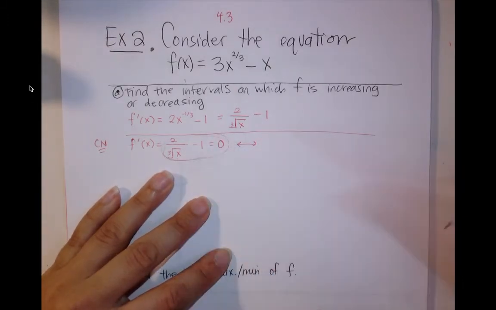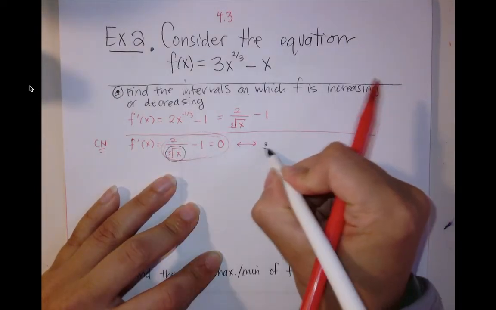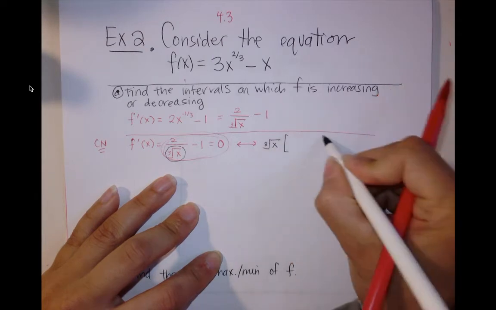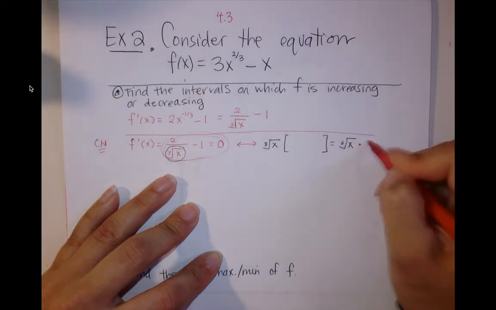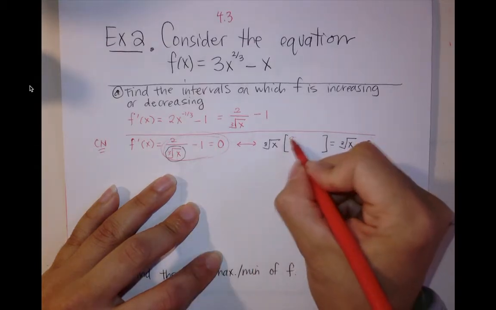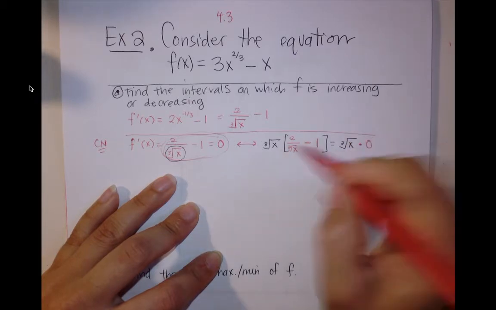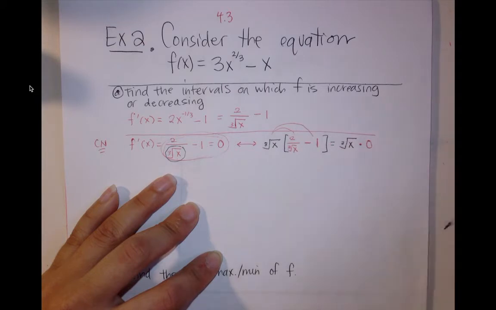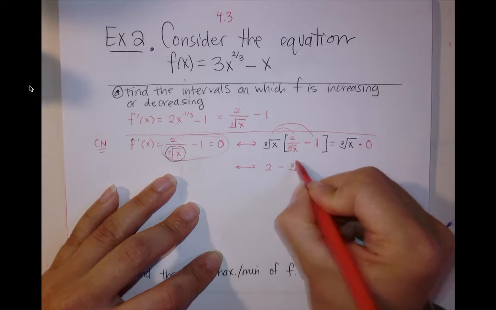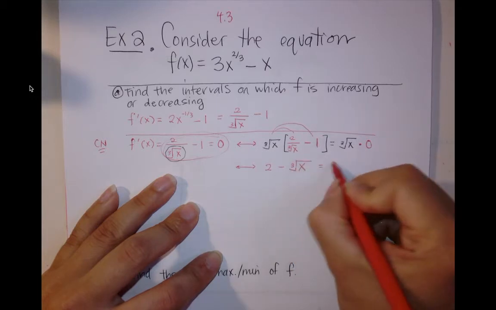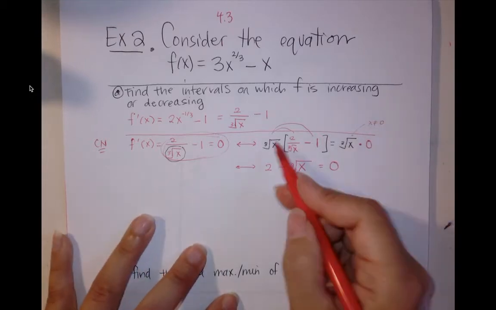And the way I'm going to do it is I'm going to take the LCD of the denominator and multiply both sides of the equation by the LCD. There are other ways of doing this, but I want to do it this way because I feel like it has a more general application. Okay, so I'm clearing out this fraction, and on the left-hand side I get 2 minus the cube root of x is equal to 0. Now here I'm assuming x is not equal to 0 when I do this.